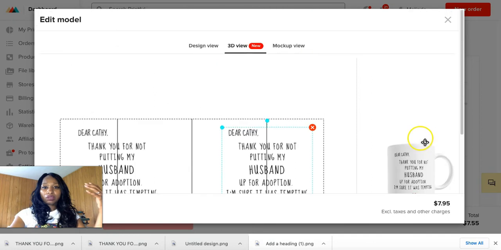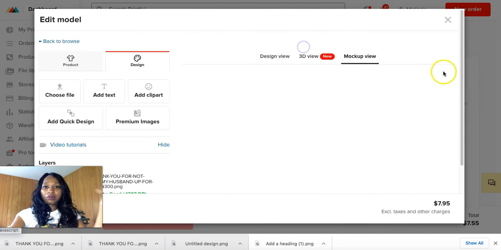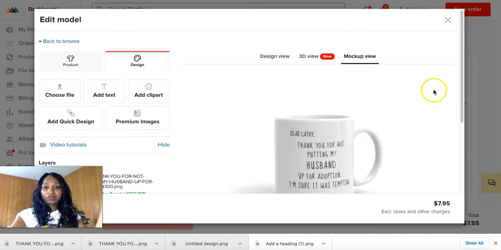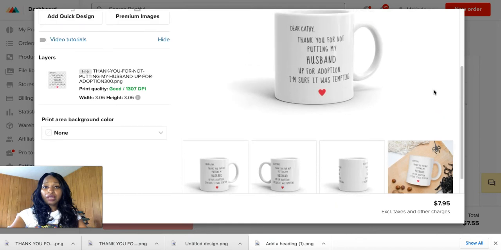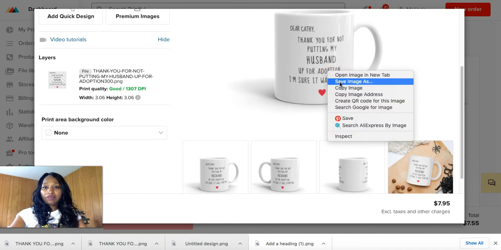So we'll go to mockup view. Okay, so now you have a mockup. So what you can do is you can either save image as, you can save them, or you can just screenshot them.